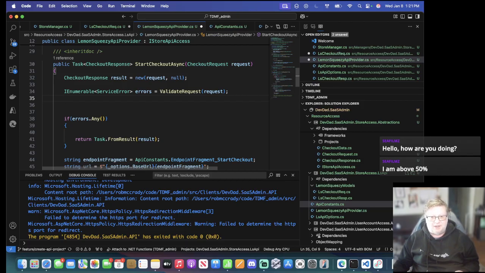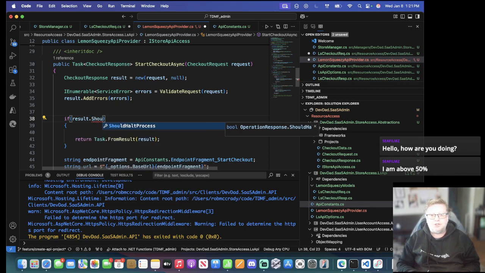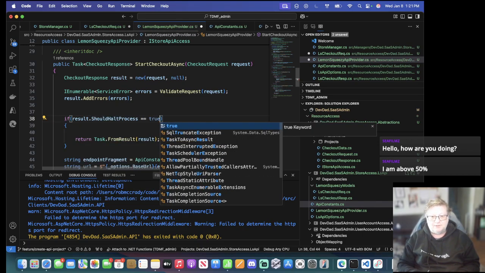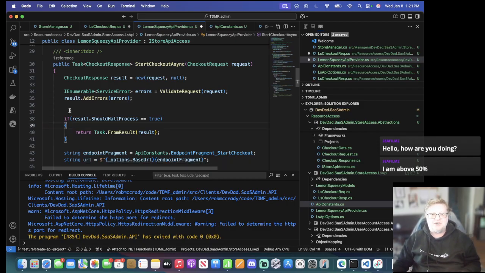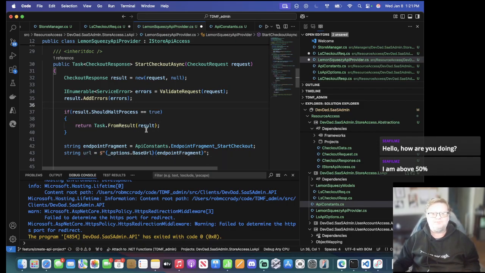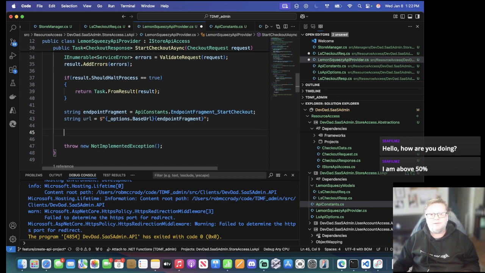Because on that operation response class that we have, if result dot should halt process is true, that's when we GTFO. Otherwise, we can continue with the operation.